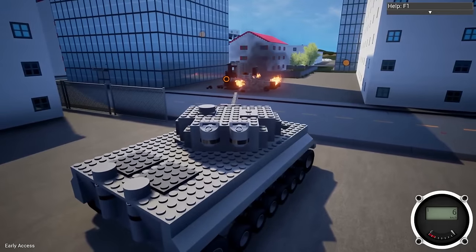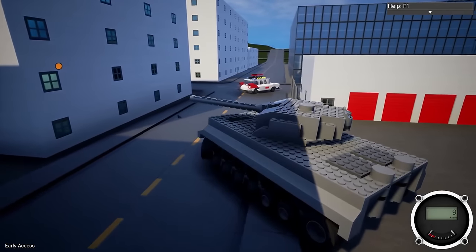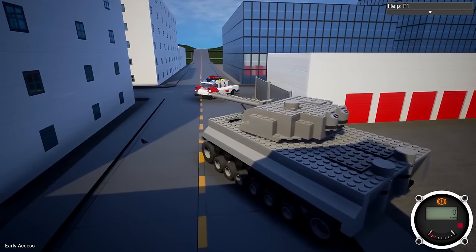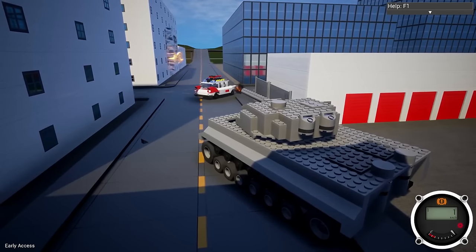Oh, the joys of destroying stuff. Let's go take out the... here's the Ghostbusters machine over here. I wonder if our gun turret's actually too high for this. I guess we could actuate downward. Let's see. Can we skim the top of you off?